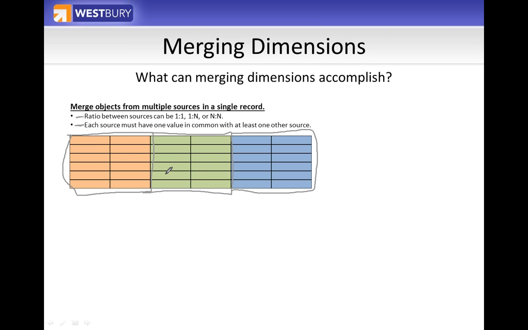So what this means is that in order to combine data in this way, there must be a common denominator between the two sources, or one of the sources with at least one of the other sources. So a good example would be if you're using Service Manager and you want to combine incident data, or I should say interaction data, with the data from the related incidents.